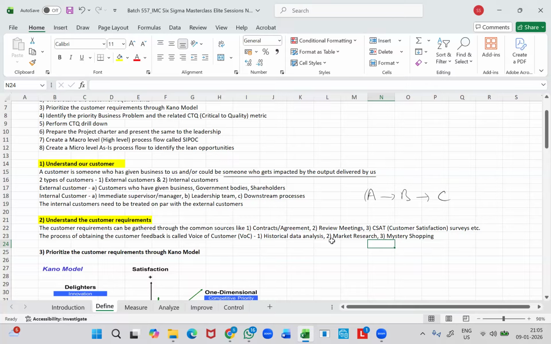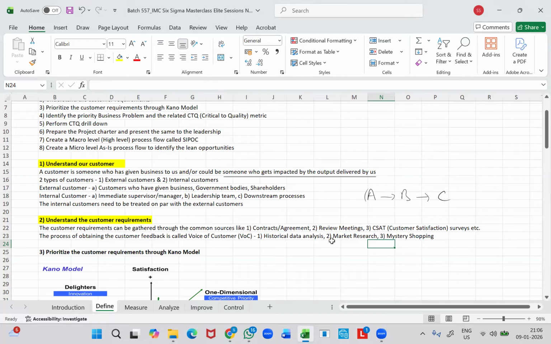So we will come up with the survey questionnaire, soliciting feedback from the customer who would have used our product or service, and we would get to know whether the customers are happy with our product or service. So in case of any course correction required, we would be able to do so right before the contract term actually ends. So this is another way of gathering the customer feedback. Only thing is, we will not be able to conduct these CSAT surveys quite frequently because the customers will not be interested in providing you with a response every now and then.